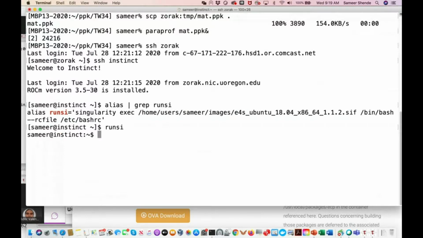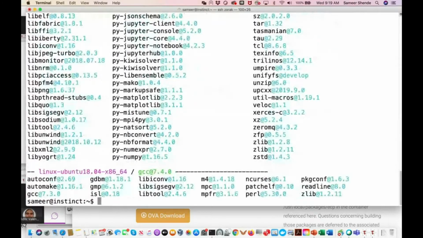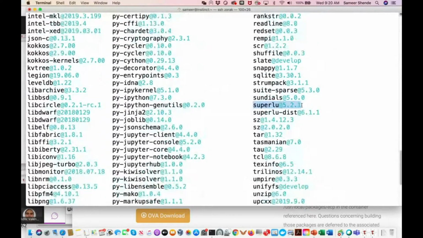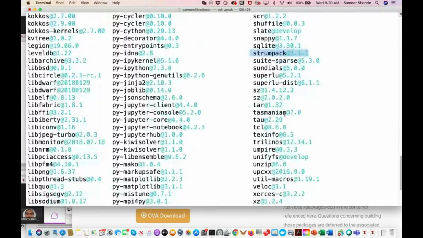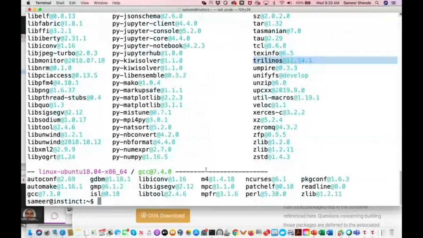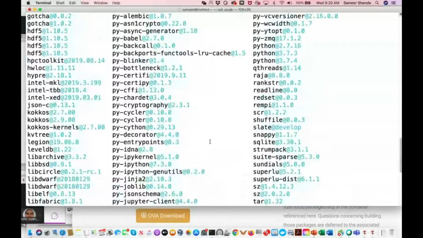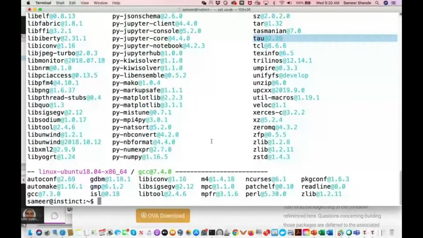And I am now in Singularity. And if I say which spack, I have the Spack package manager and 50 different ECP software technology products like SuperLU, SuperLU Dist, STRUMPACK, Trilinos, all pre-installed in that same image along with Tau like this, and has support for Python and packages that use Python.